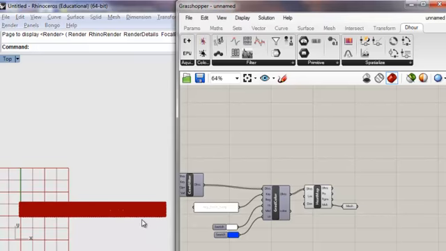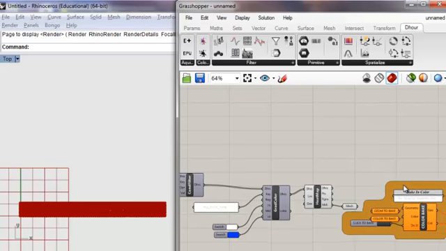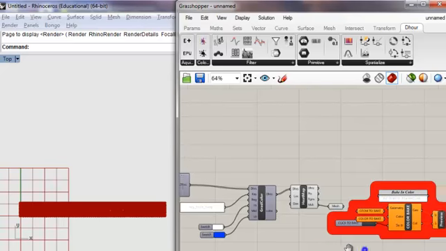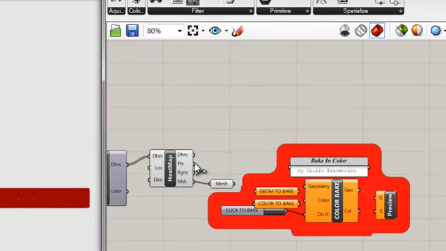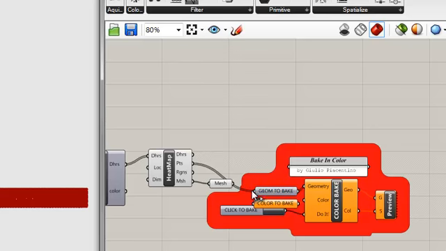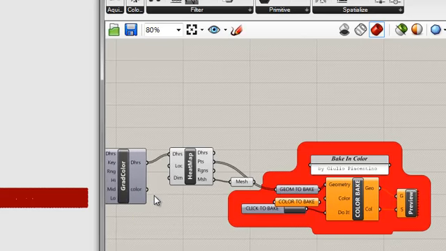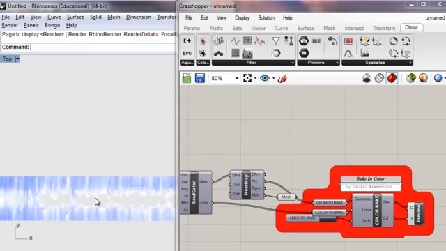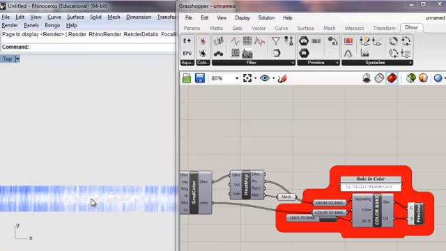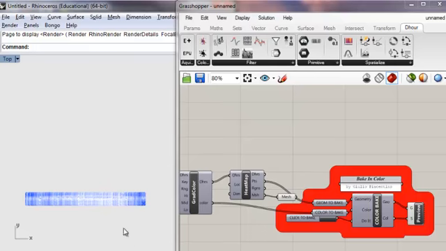So how can we view both this hour filter and color gradation at the same time? Well, luckily, Giulio Piacentino has come up with a script for that, so we will plug that in. And it is asking for a geometry, for which I'm going to pull the points from our heat map, and a color, which I am taking from our gradient color component. And now turning off our heat map preview, we are able to view this combined heat map. And so if you wanted to bake these colored points, you could simply click this Click to Bake tab.